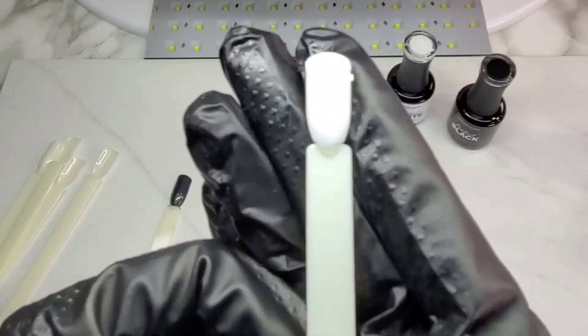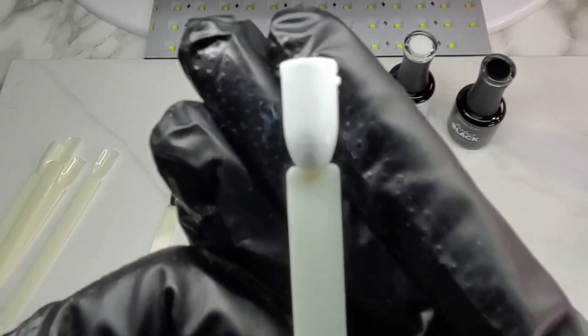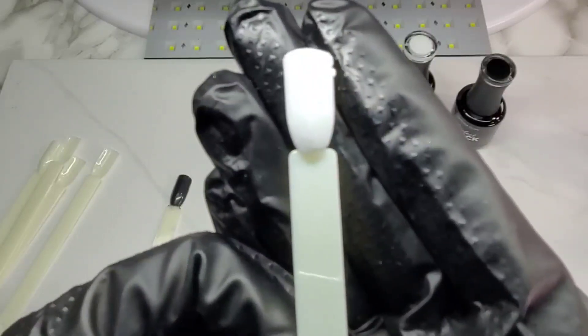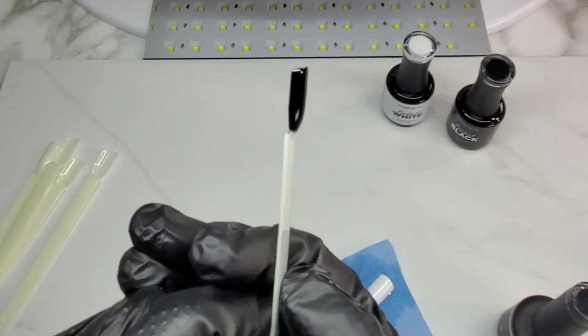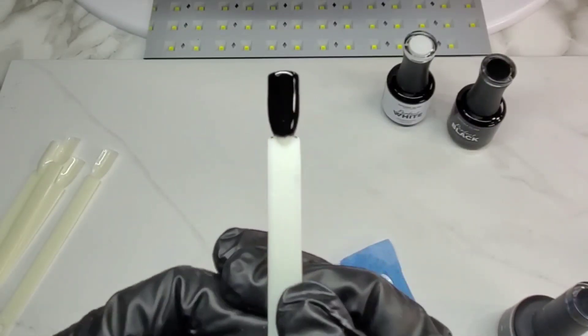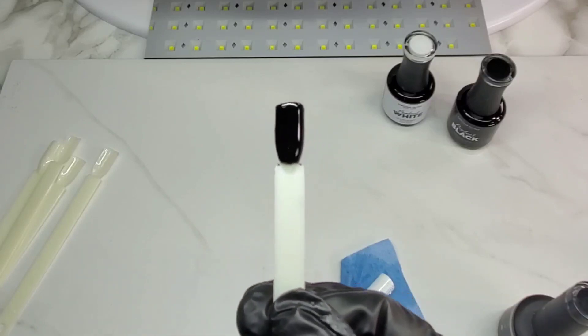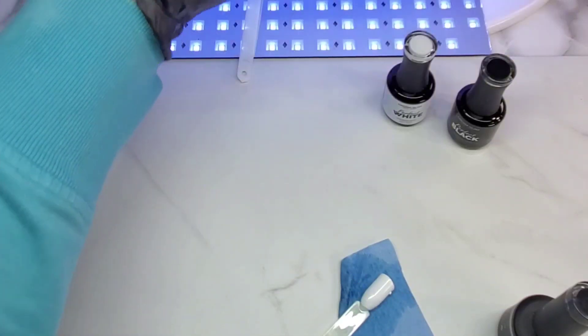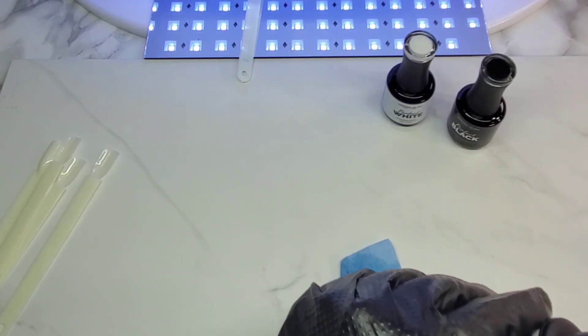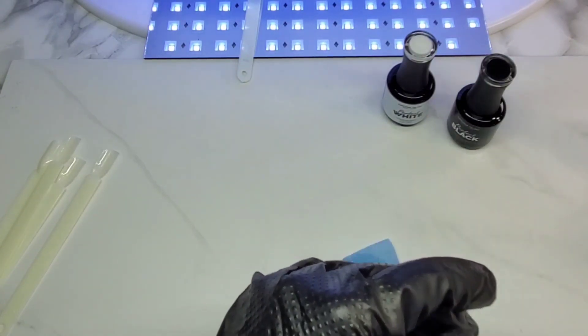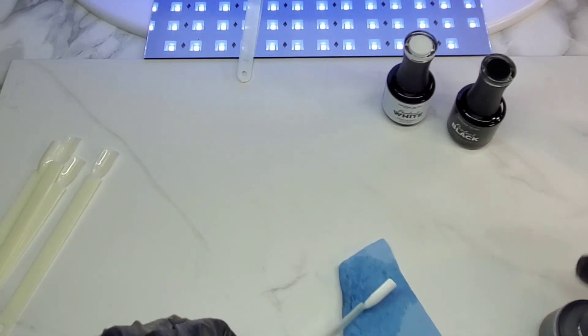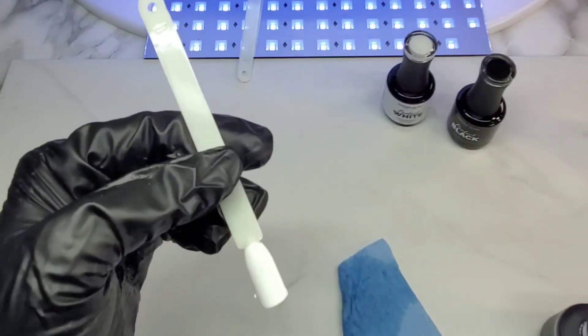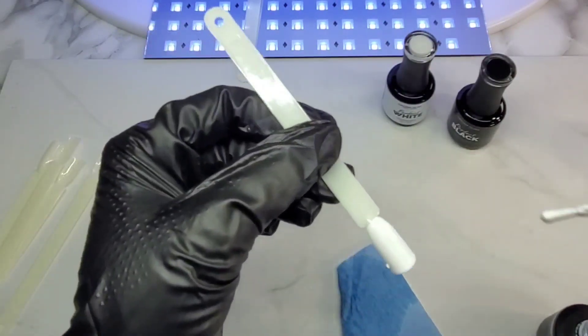So I'm going to try and go a little bit thicker on this next layer and see if I can create any problems. Okay, so this next layer I threw on there and I really kind of just tried to float it, go nice and thick just to see what we end up with. I would never usually paint a black on that thick just because they are prone to wrinkling. You're always much better off going with two thin coats than one really thick coat. We'll go nice and thick on the white as well here and see what it does.